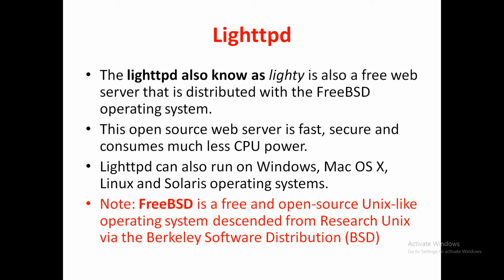Guys, what is FreeBSD? FreeBSD is an open source Unix-like operating system, such as when we are using MS-DOS, we are typing a command and operating the system, like Unix or FreeBSD. BSD stands for Berkeley Software Distribution. This open software is very fast, secure, and consumes less CPU resources and memory. Lighttpd also runs on Windows, Mac, and 9X operating systems. This is the general work in all web servers.